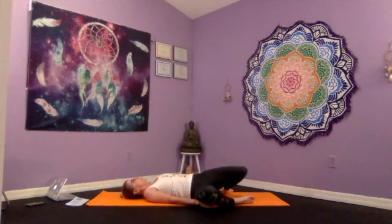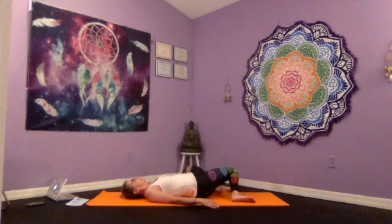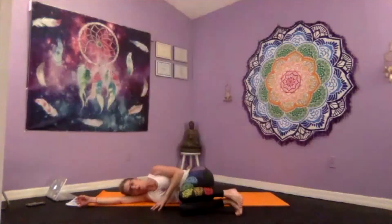As you inhale, release your arms to your side. On the exhale, return both soles of the feet to the mat, mat-width apart, and do a quick windshield wiper about two times. Then inhale and draw the knees into the chest. Whatever side feels intuitive, roll to it — taking one quick pause resting on your bicep, then push up with that top arm, transitioning into a child's pose.